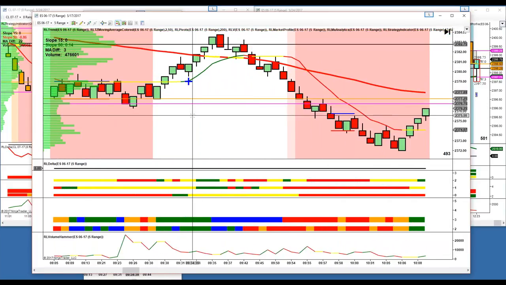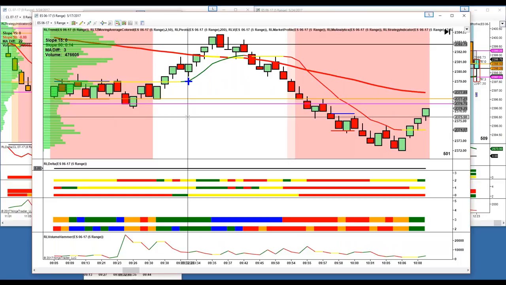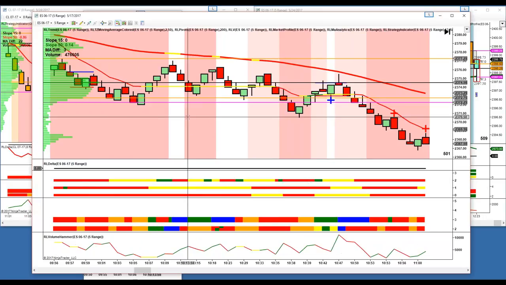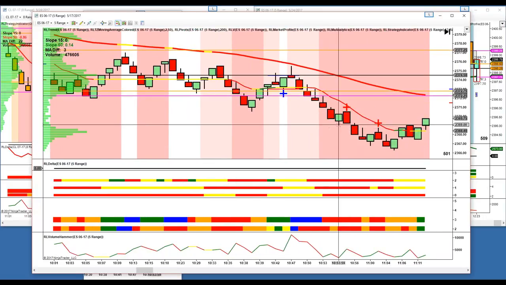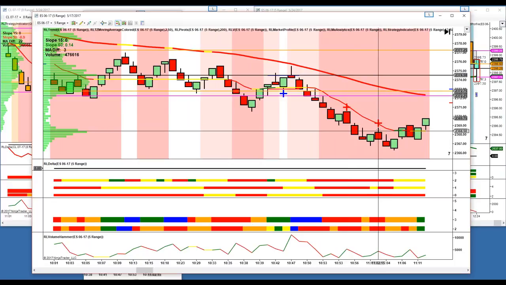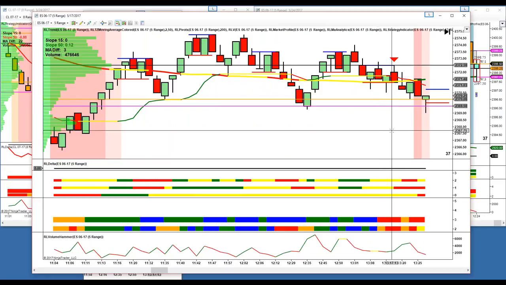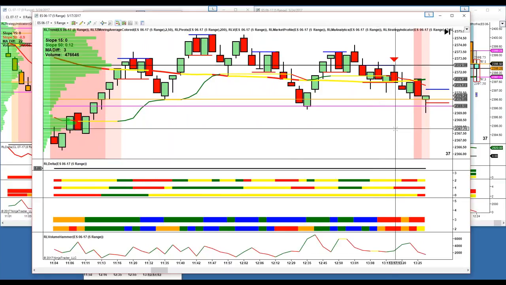Now here's a strategy at 9:32. I don't know what day it is, but the day doesn't really matter. And we're going through the day. Here's a winning strategy entry again at 10:54. Now this is another one. This is an oversold signal, but if you took it, you're going to get your first target. Now here's an entry out of consolidation.